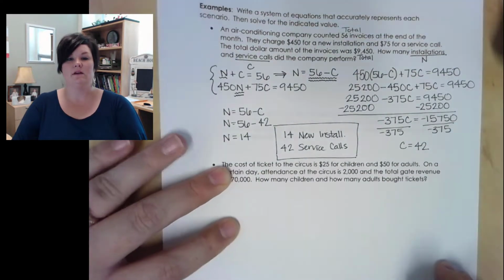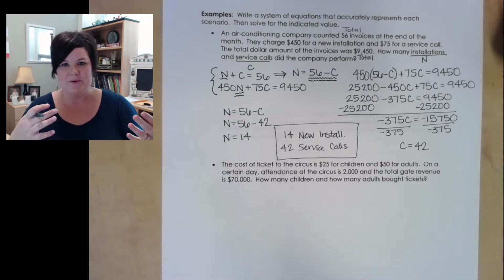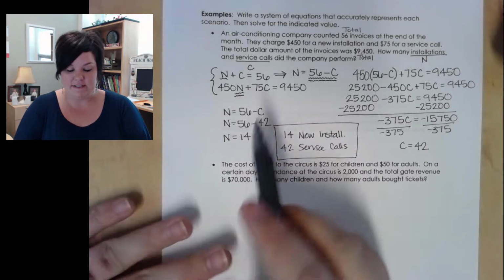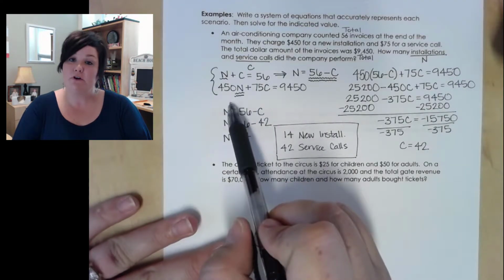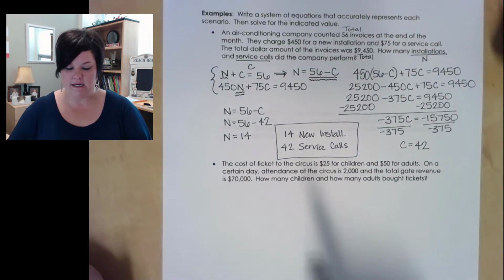Good. So really the process of solving these is exactly identical to what we did in the previous section. The only new thing is that we are having to come up with our equations first. And then once we have our equations, we solve them, right? All right, let's look at another one.